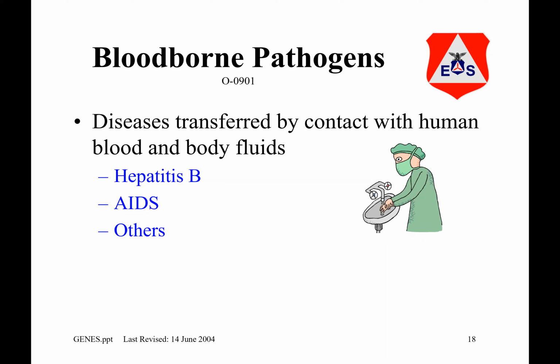Can anybody hazard a guess what the number one tool and step to preventing the transfer of disease is? Hand washing? Yes, perfect. I was hoping that would be a quick response. Hand wash, hand wash, hand wash, sanitize, sanitize, sanitize. If you have to handle blood or body fluids, wear gloves, something impervious. We already all carry masks, and eye protection is very important as well. But the number one device is hand washing. Hand sanitization is good, but good soap and water, a mechanical wash, is absolutely the best mechanism.